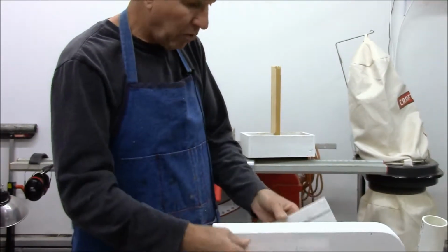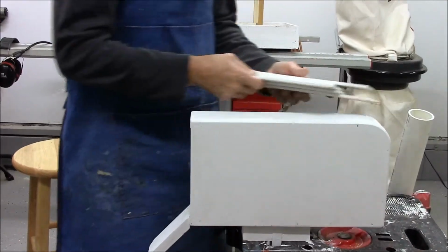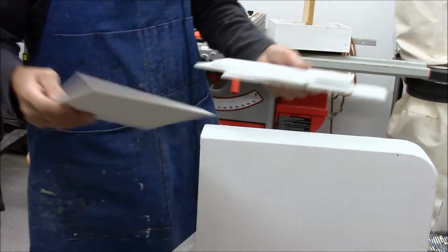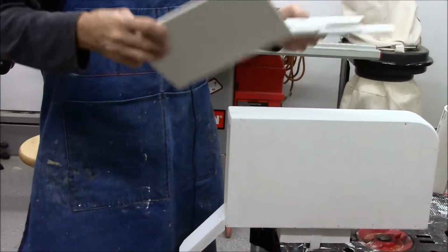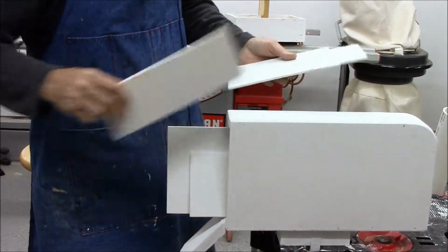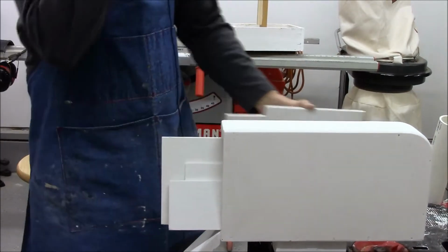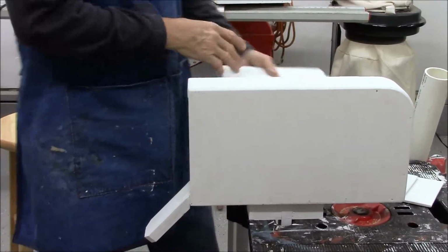So I have the flags that will go on there. And I also have the packages and letters, and I made those out of the 1/4-inch plywood also, scrap pieces I had. Right now they've been painted white primer, and we're going to paint them in holiday colors. But basically I have packages to go in here and letters, and that again will be replicated on both sides so that no matter which way you look at it, you'll see it. So all this will be painted, and we're going to show you that in just a few minutes.